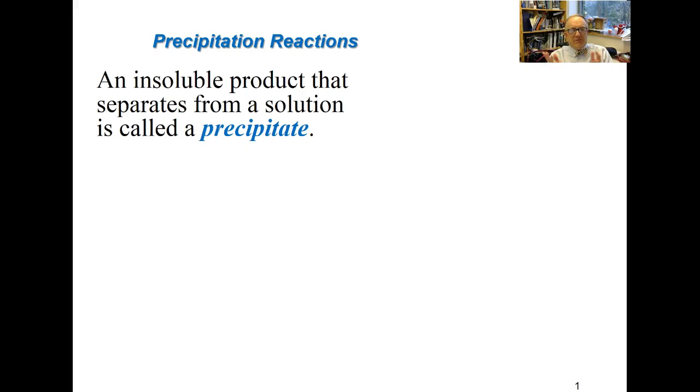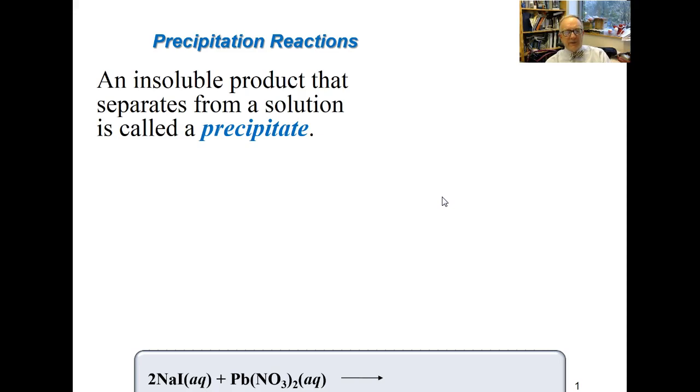You've heard the word precipitation most of your life when you hear about the weather outside, something falling from the sky. We're talking about solids that fall out of solution in a beaker, for example, when we mix a couple of chemicals together. And so let's take something like sodium iodide, it's ionic, it's aqueous, and lead nitrate, it's ionic, it's aqueous. When we write those as (aq), that means in solution they have dissolved and they're dissociated. So we've got sodium ion plus iodide ion, and we've got lead ion and nitrate ion.